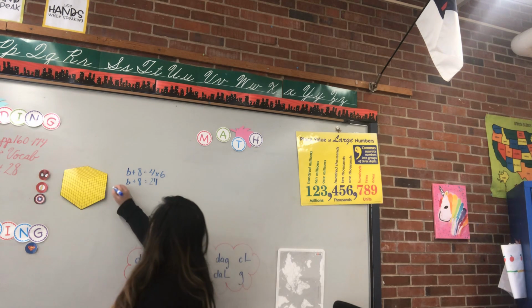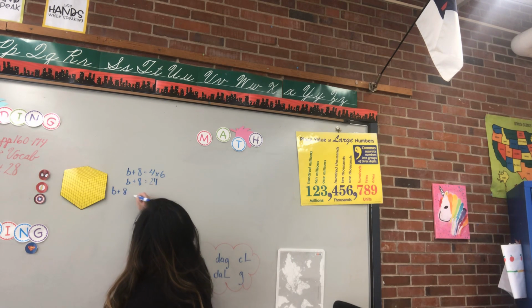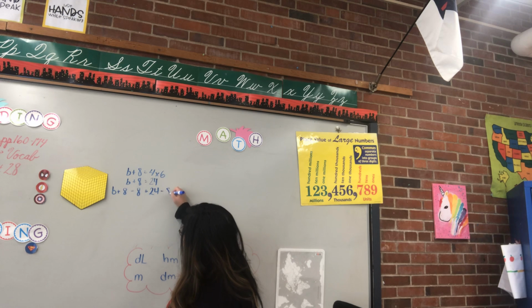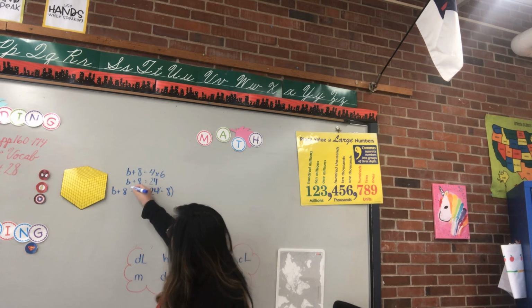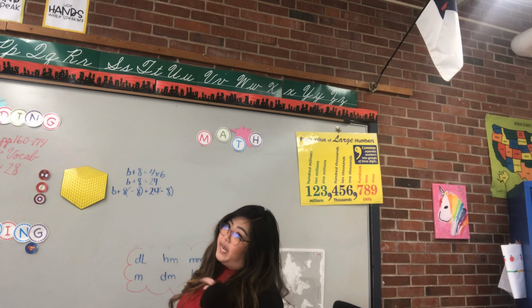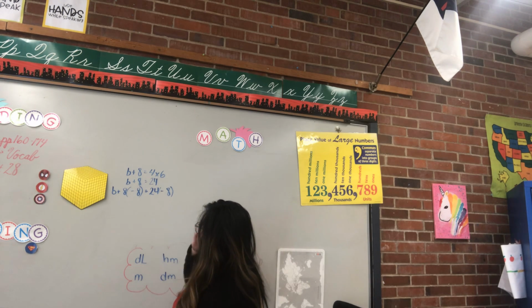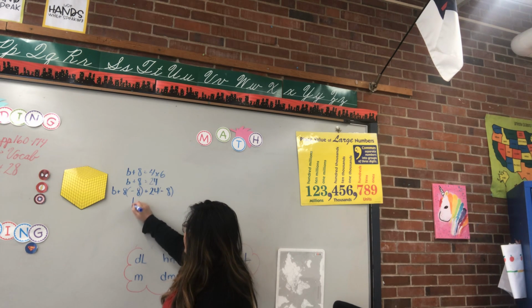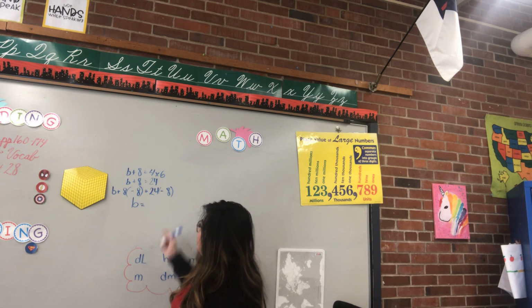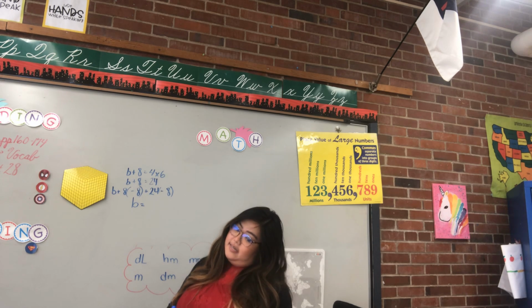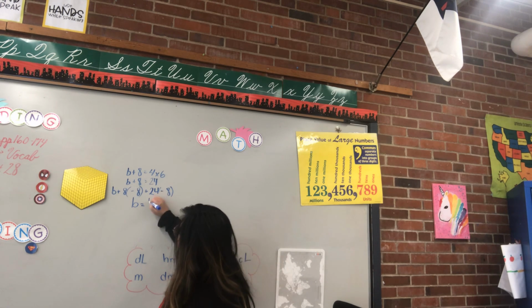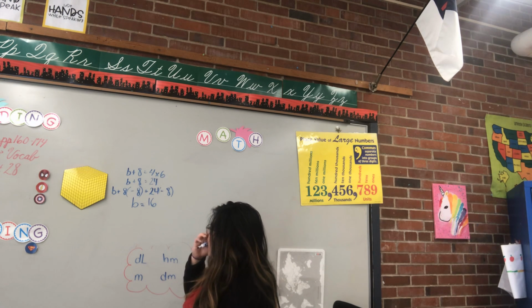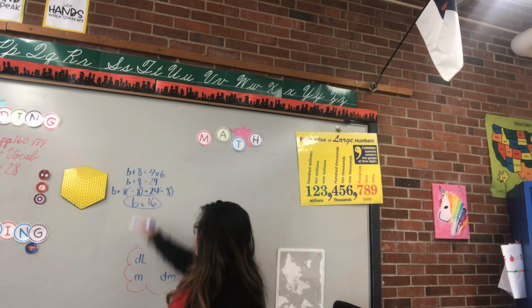Right, so we're going to write B plus 8 minus 8 equals 24 minus 8. All you had to do on both is just subtract 8. Now you don't have to do that, but it'll just show you that's all we did to both sides. We subtracted 8. Now B plus 8 minus 8 is 0, so we just have B equals, what's 24 minus 8? And hopefully you said 16. Now circle this, because that's your answer.